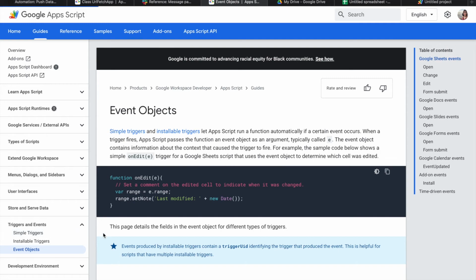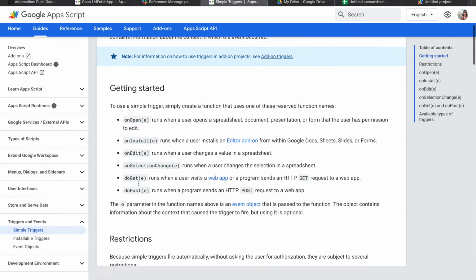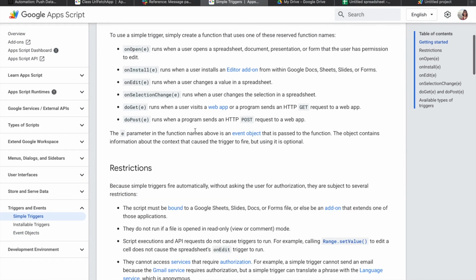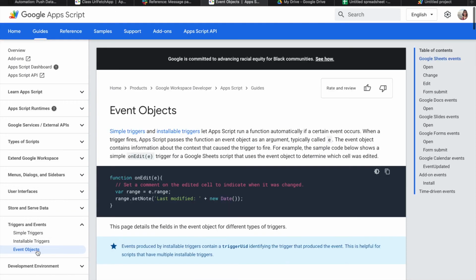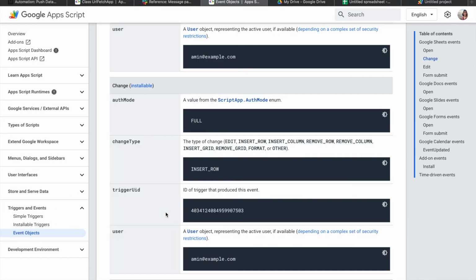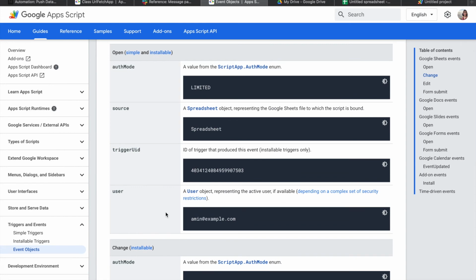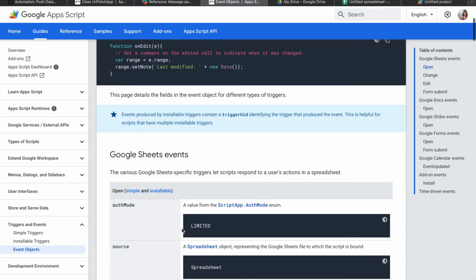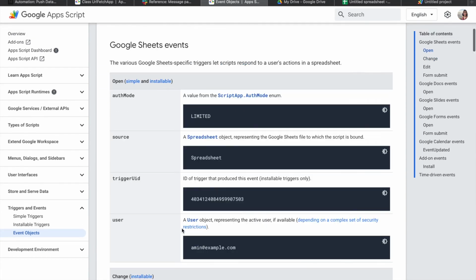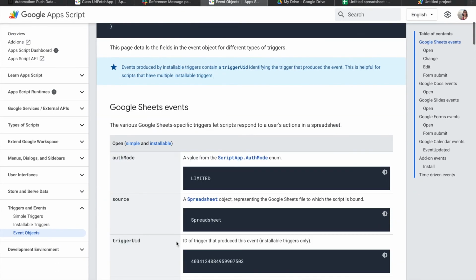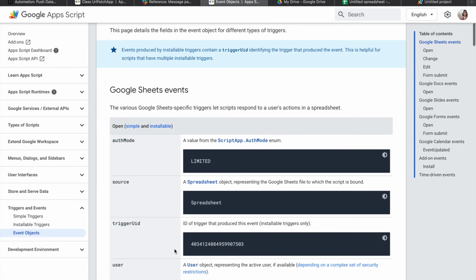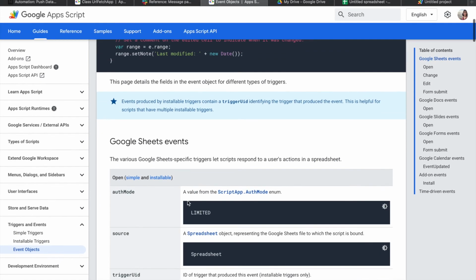Once we've chosen what we want to trigger the function to run, let's say we choose on edit, we can go to the event objects documentation and see what methods we can call, or what we have access to, just by specifying a specific trigger.